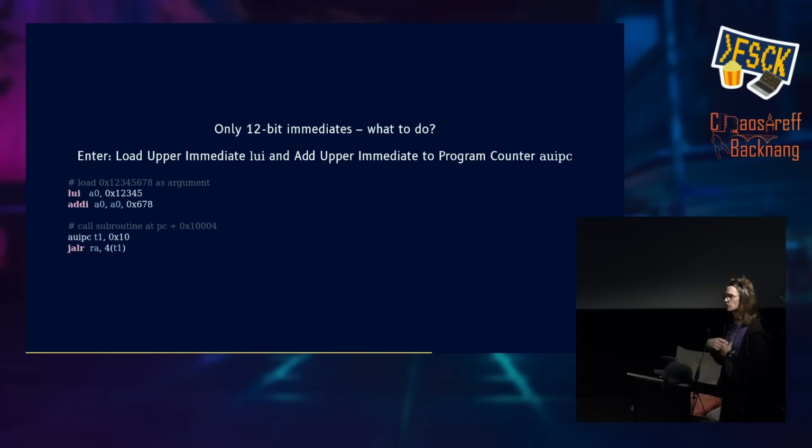However, it will add that to the program counter. So this is a way of getting the current program counter and for calculating an offset from the program counter, or as in this case, you can see these two instructions allow us to encode any relative jumps plus or minus 4 gigabytes, plus or minus 32 bits.